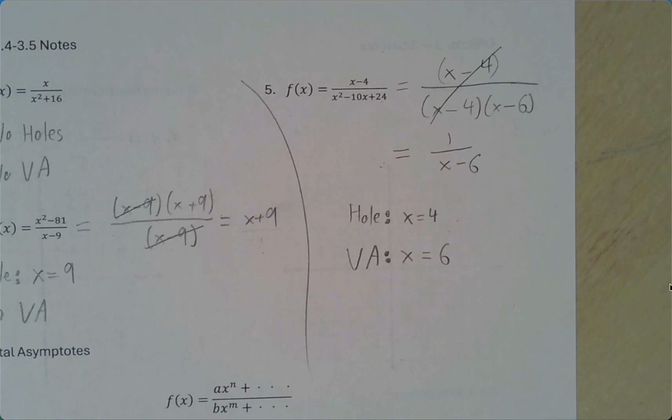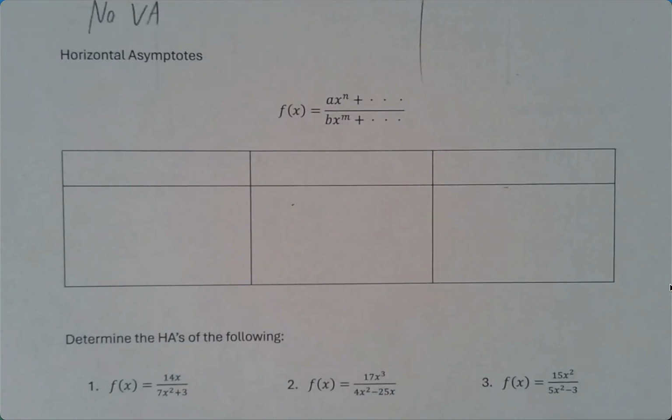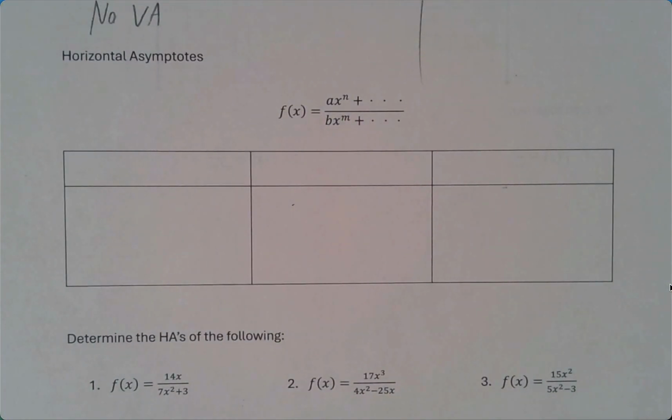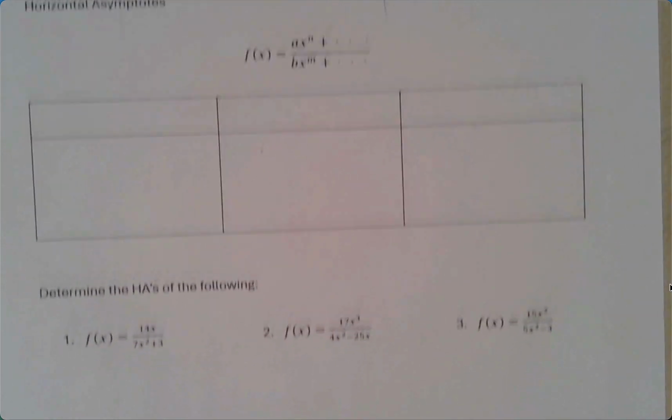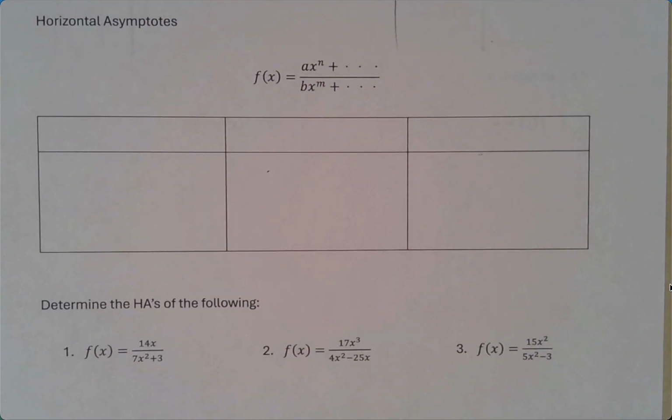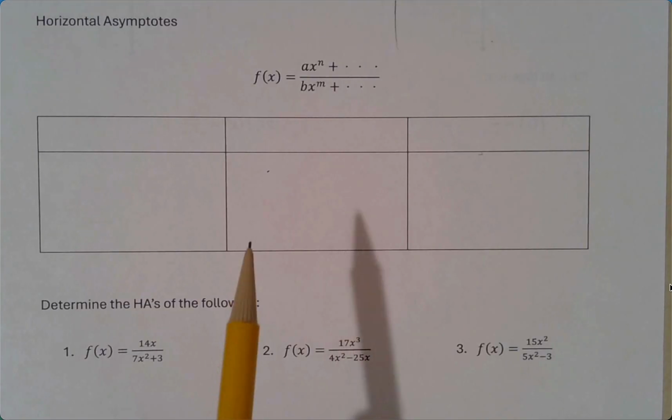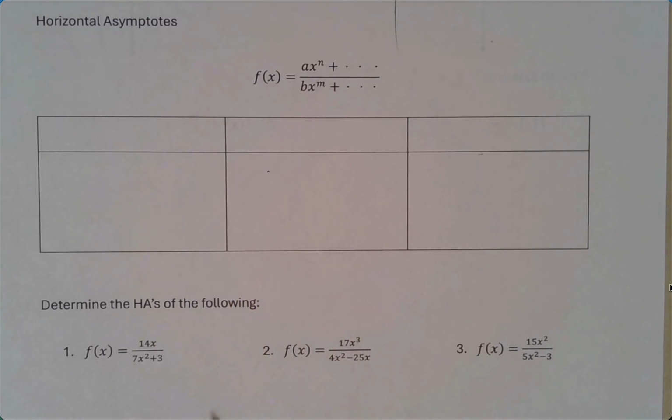Awesome. All right, we've got 4 minutes left, and because we're trying to keep each one of these to 20 minutes, I want to get through this last quick section here. I think we can do it. So I want to look at horizontal asymptotes. Once again, end behavior is what we're talking about here.